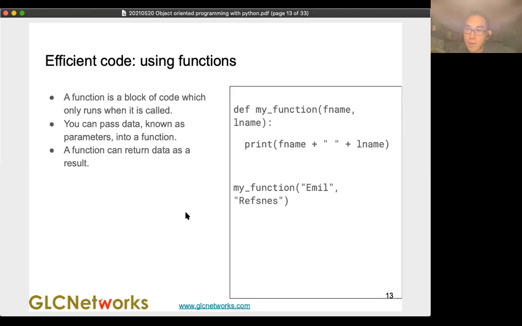Some languages have both function and procedure. What do you mean? Function is a block of code where we call the name and then put the parameters on it. Procedure, I think you are confused with the database. In a database, you have a stored procedure, like in MySQL or PostgreSQL. But here we call them functions.